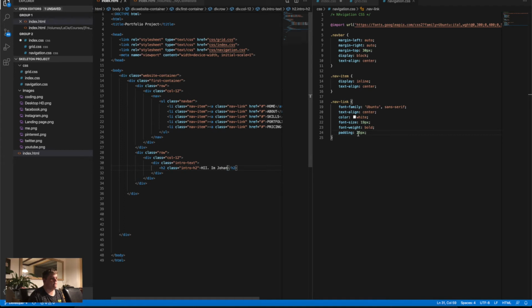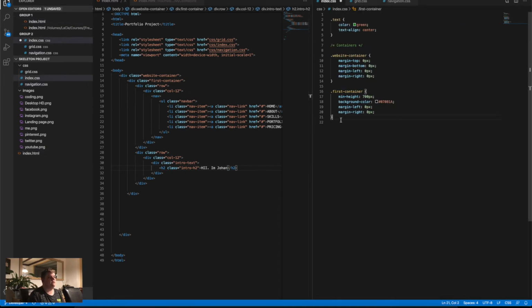Okay, so now we go to our index.css because we keep everything from our CSS separate, and we're gonna open up a new comment, and we're gonna call this first container content, and close it up.